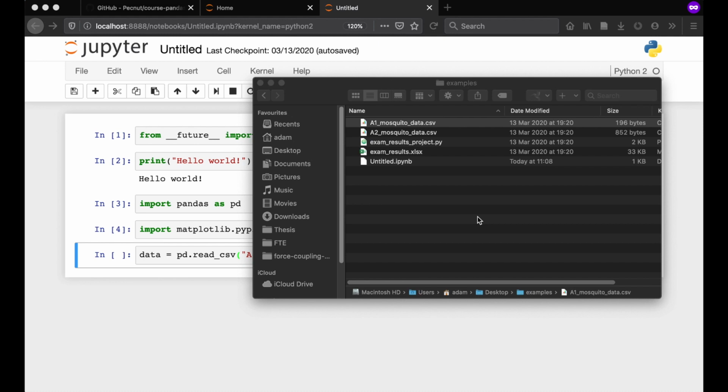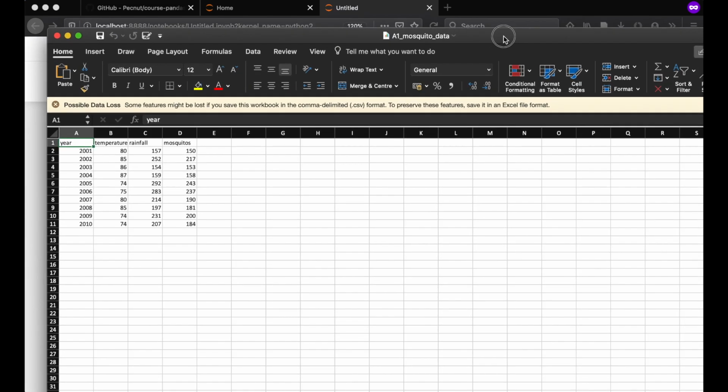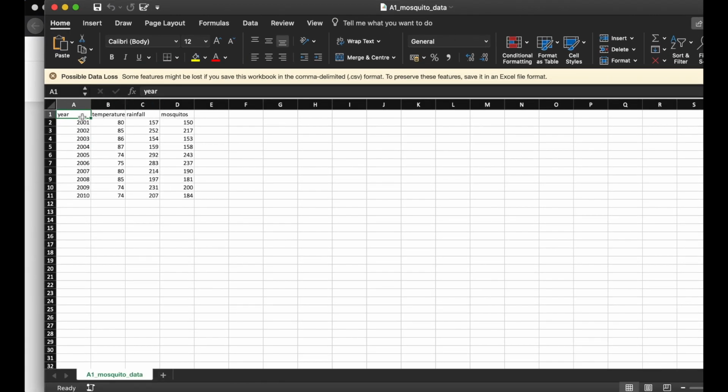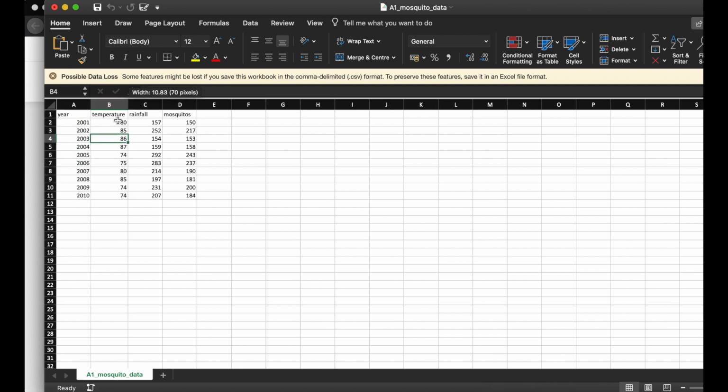Here it is. Again, you can see we have some years, and then a bunch of temperatures, rainfall, and mosquitoes.